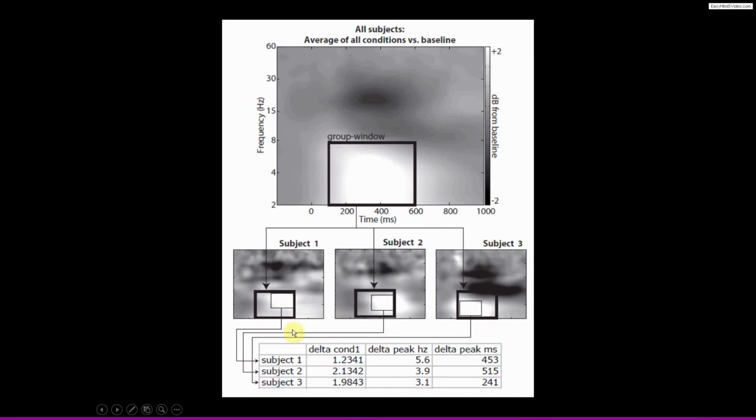And a second advantage is that it also allows you to very easily incorporate peak frequency and peak time point for each subject. So this might be relevant if you want to correlate the peak frequency with, I don't know, some measure of brain structure or whatever. You want to correlate across subjects the difference in the peak timing with, I don't know, their height or something. Age, maybe that would be a plausible thing to correlate with peak timing. Okay, so this gives you increased sensitivity for individual differences.